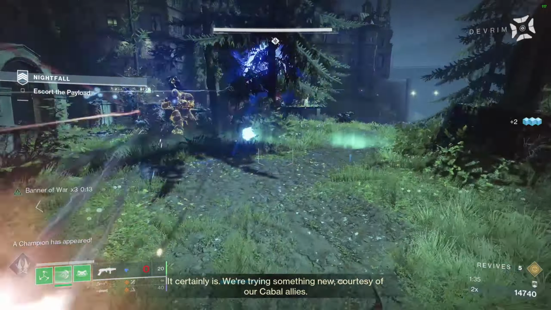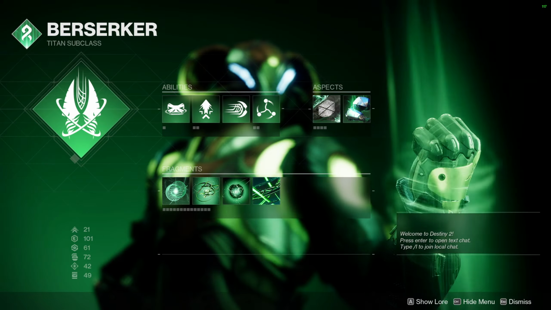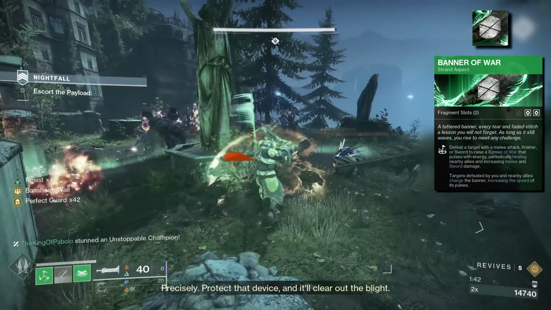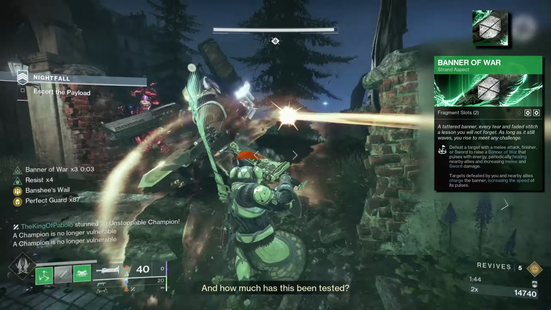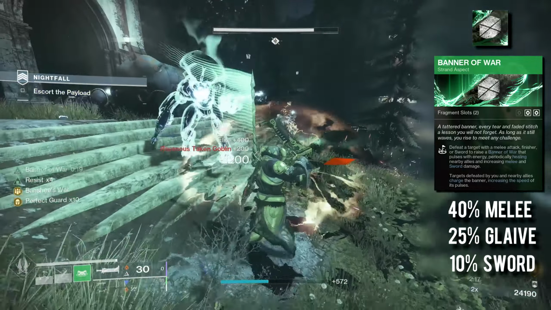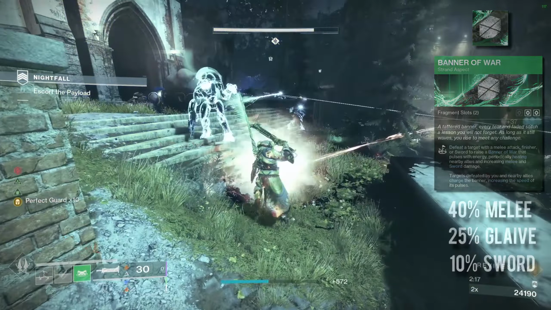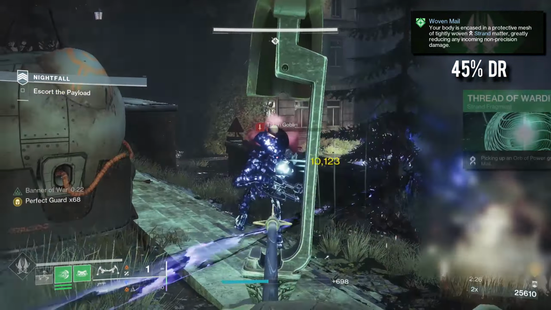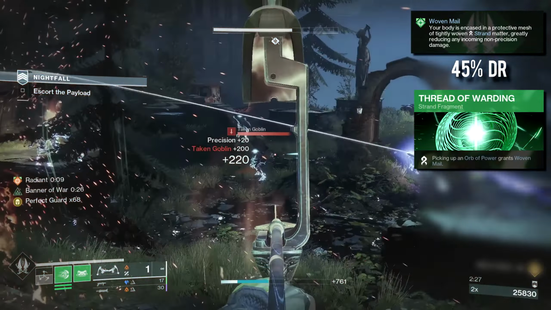However, it gets even crazier when we pair them up with the Strand subclass, because now we also have Banner of War, which creates a glowing aura around you that heals you and your allies, as well as it increases melee damage by 40%, glaive damage by 25%, and sword damage by 10%. This can also be combined with Woven Mail for an extra 45% damage reduction, which we can either activate by picking up an Orb of Power with Thread of Warding, or by breaking a Tangle with Into the Fray.